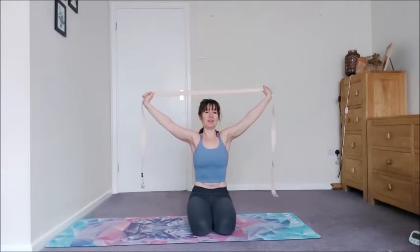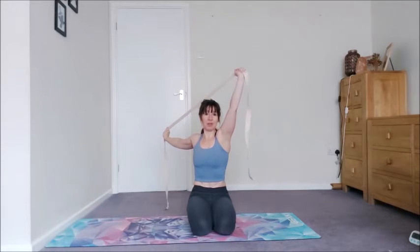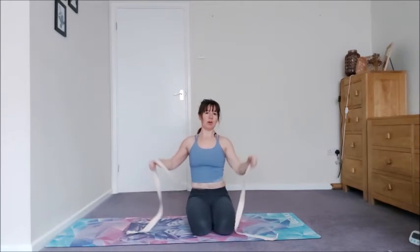Come back to centre, and then let's take it to the other side. Hold it for 3, 2, and 1. Super job. Okay. Just relax your arms down. Give them a little roll.